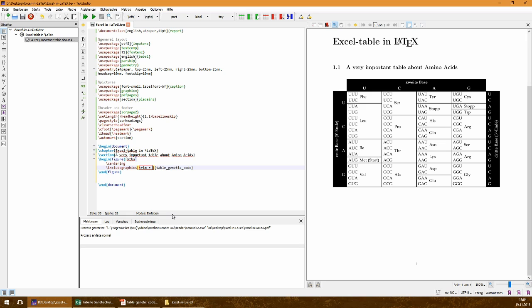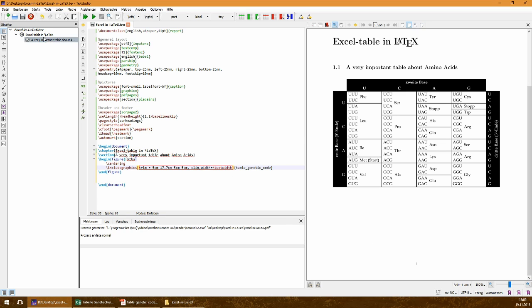So on the left hand side we have 5 centimeters as we defined in Excel. On the bottom we figured out that it was, like, we found it was 17.8, so I'll just type 17.7 centimeters to be sure that nothing gets cut off. Then we have 5 centimeters at the right hand side and 5 centimeters at the top. Then we need another option, that is clip, just to make sure that trim works. And we want the width to be the text width, like the width of the text. So we'll just type textwidth.